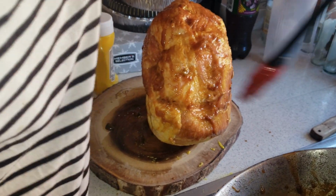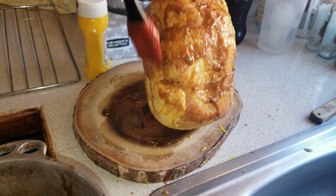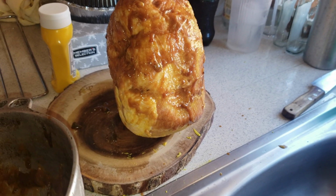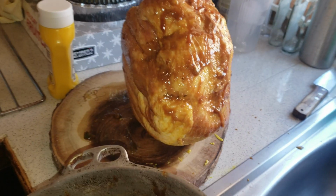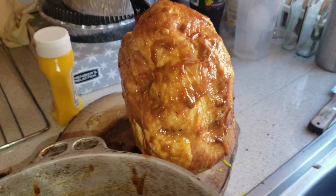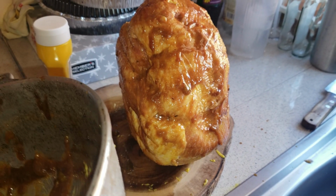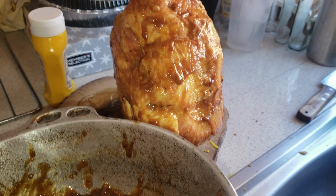So what do you do to the ham? Put mayonnaise on? No man, put the sauce on. You put mayonnaise on it? Mayonnaise or mustard? Mustard. The big mustard, right? I say mayonnaise. I ask him over and over and I say, yeah man, I put mayonnaise on it. So why you put mustard on it? Color and taste. Okay. And he's basting it up.